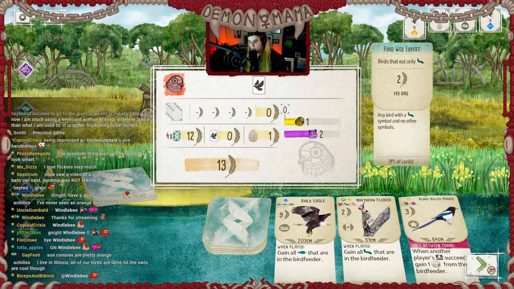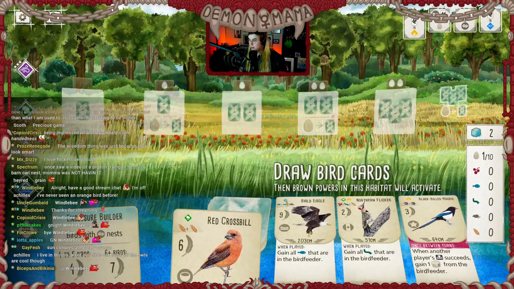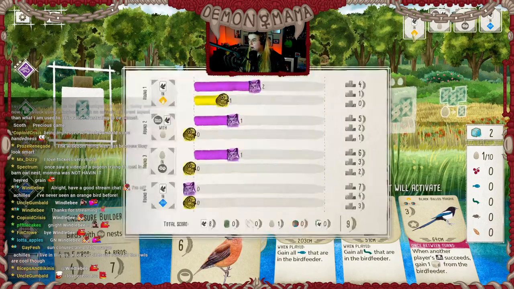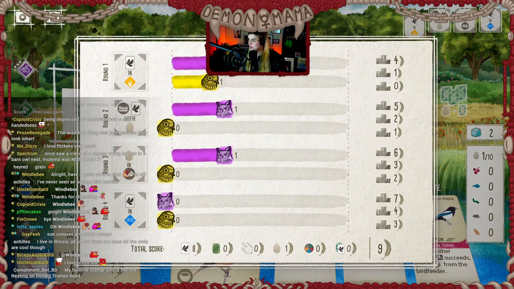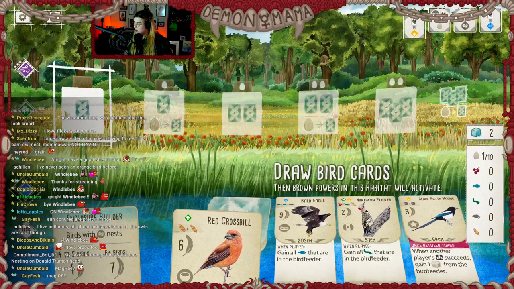A black-billed magpie. Oh, that's a cool one. Are we tied now? No, we're not. We're winning the first round objective. Sorry, you can't see that right now. That's sick. That's good. Okay.